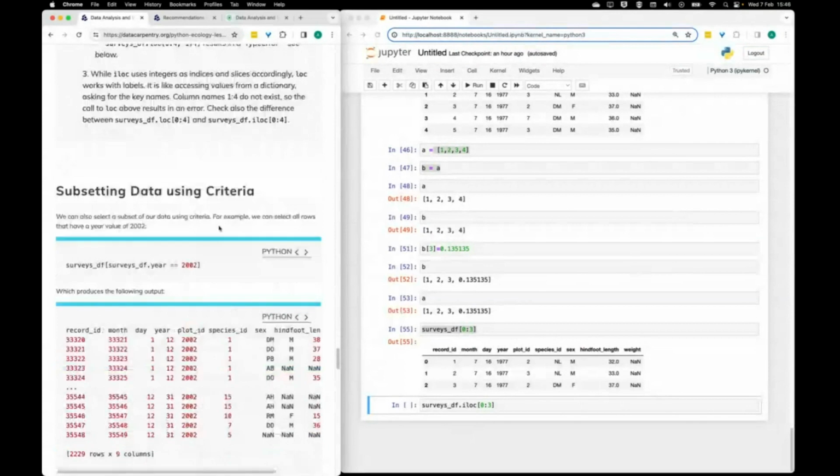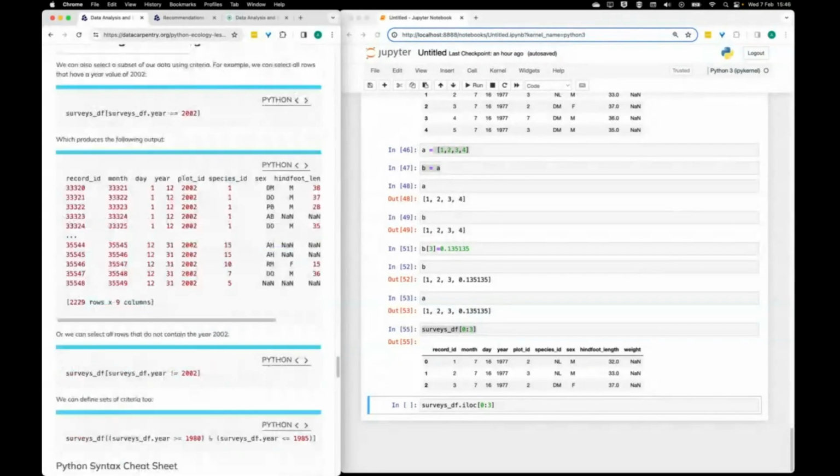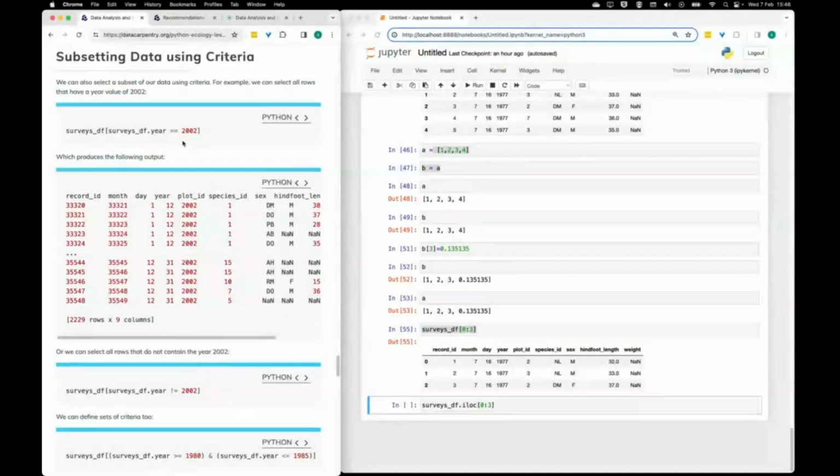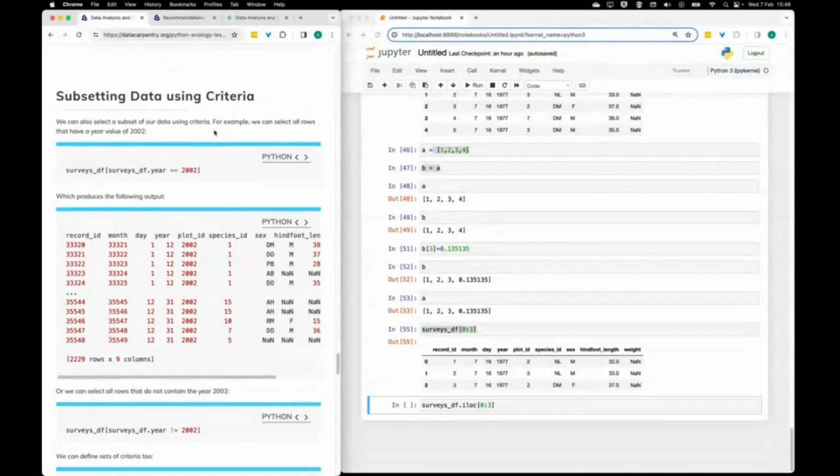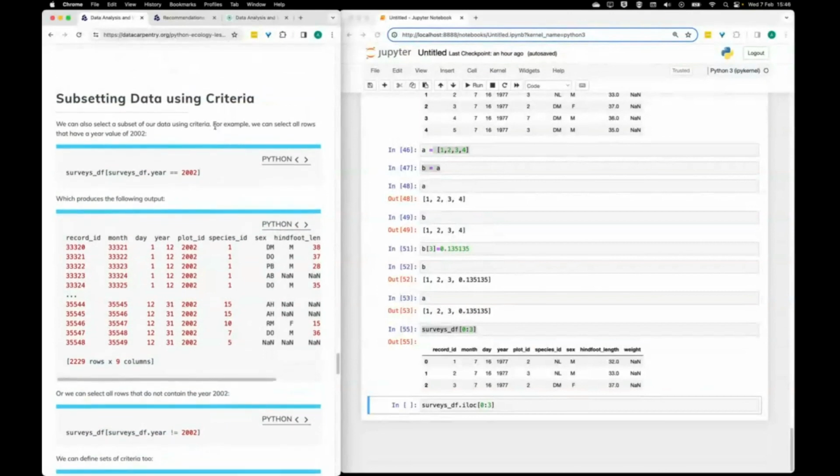Okay, so then we get to something that's actually really useful, and one of the typical things that you often want to do when you're looking at your data, which is to apply selection criteria.